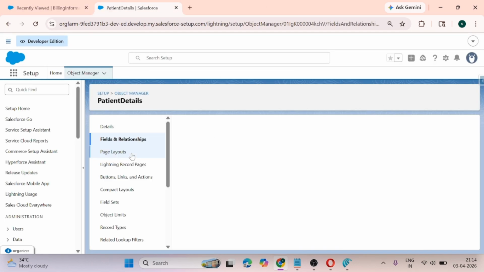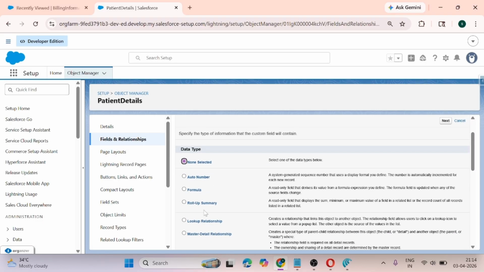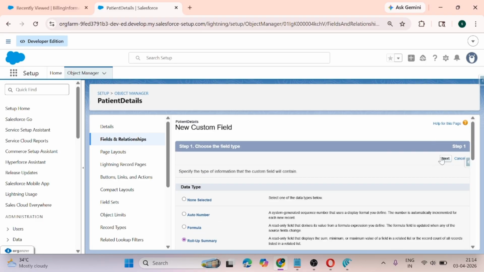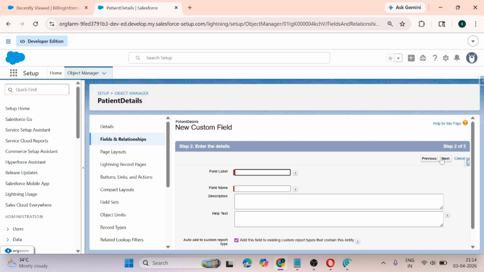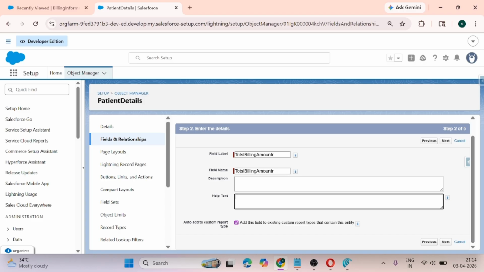Okay, create one roll up summary field here. New, roll up summary, next. We are creating the roll up summary on the parent object, not the child. The field is total billing amount, how much he paid. Click on next.